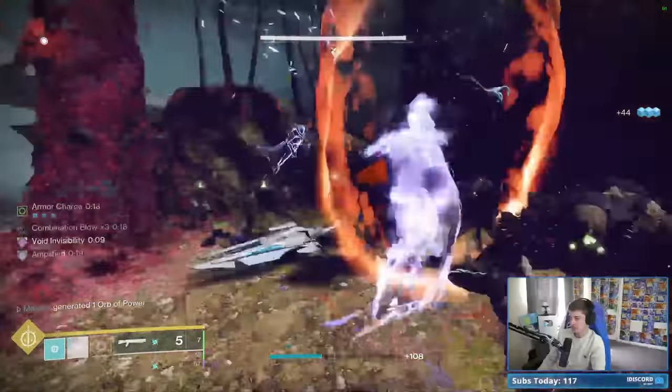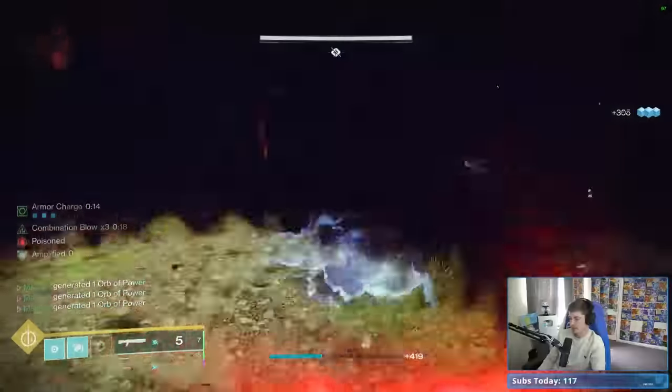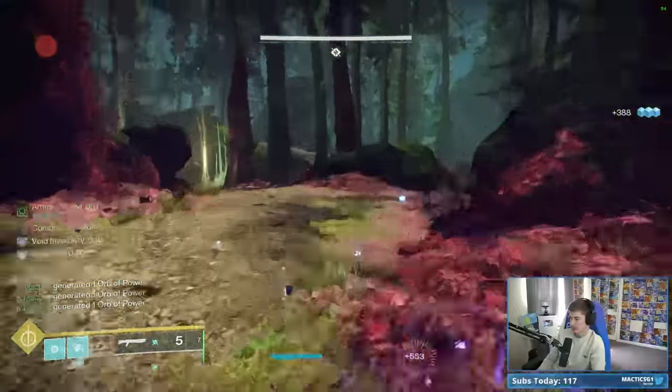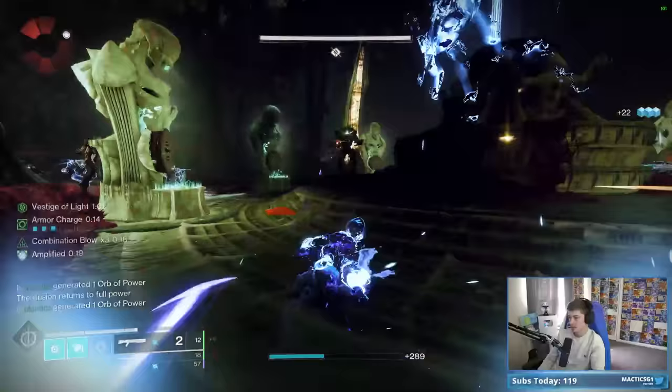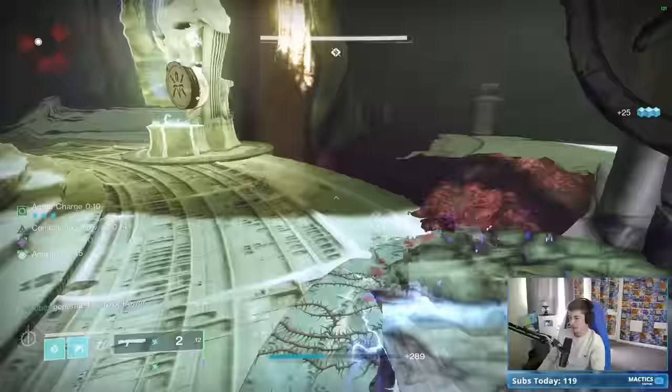Yep. So your combination blow, actually it says 19 seconds, but it lasts 20 seconds because it doesn't go away when it hits zero. Zero is like the last second. So punch, punch, punch, and then we're looking for a line table, which is right here. And then we're all done.